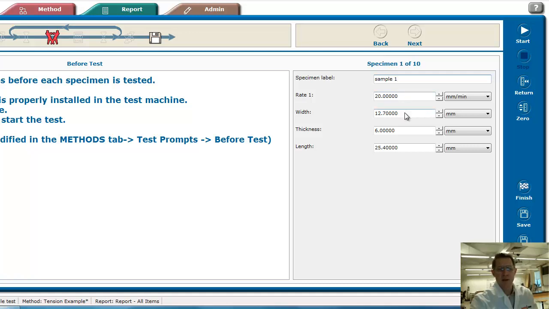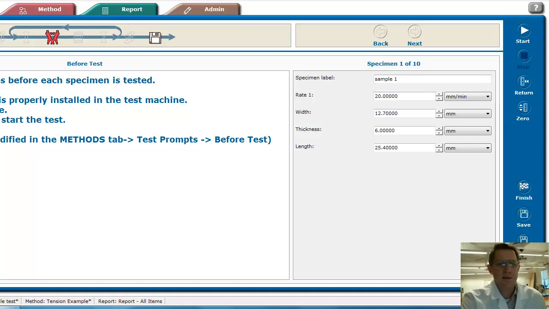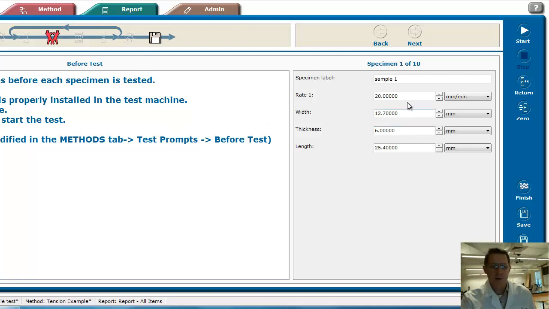I already said it's going to be a 20. I can measure the width, thickness, and length of my sample. I'll do that after I put a small tare load. Again, I've already balanced the load. I'm going to put a small tare load on. So after I have a little tare load on, I want to zero the extension. I can do that here or here. And you'll notice the extension says 0, the strain says 0. I don't want to re-zero the load. I'll measure the dimensions. To save time right now, I'll just jump ahead and enter what approximately they are.